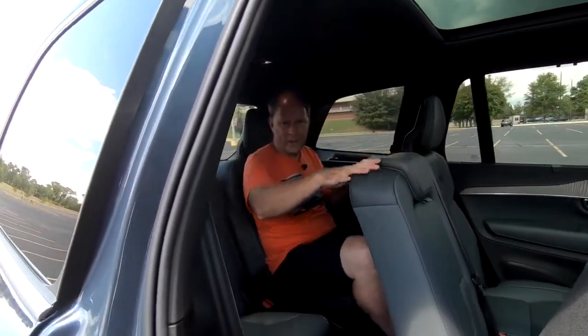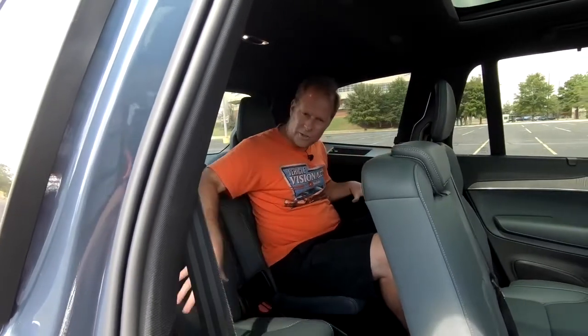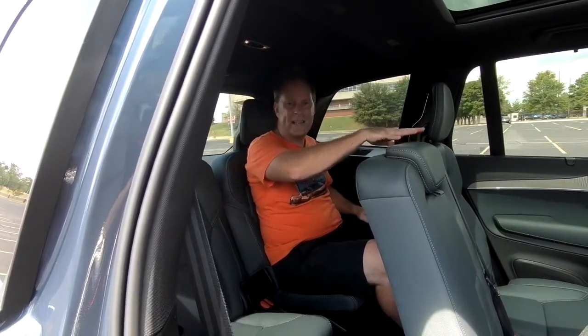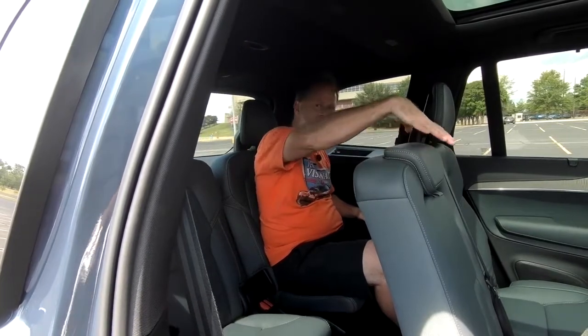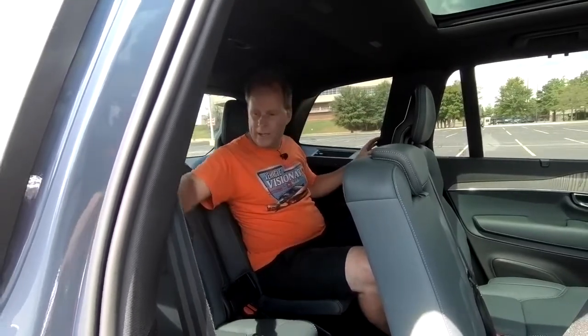Now, one thing is that you can adjust these seats back and forth a little bit. So it may look like I'm really tight back here, but you can increase your leg space a little bit. But the seats are comfortable. They're kind of like captain's chairs almost back here. But there are two, and by the way, how many people can you have in one of these models? Well, depending on the configuration of the seats, you can have 6, or as many as 7, which is the case here because you have more of a bench seat here in the middle. And a lot of air conditioning flow, of course. It's quad zone climate control, so you can control the dual zone in the front and dual zone in the rear here as well. You also have plenty of air conditioning vents.